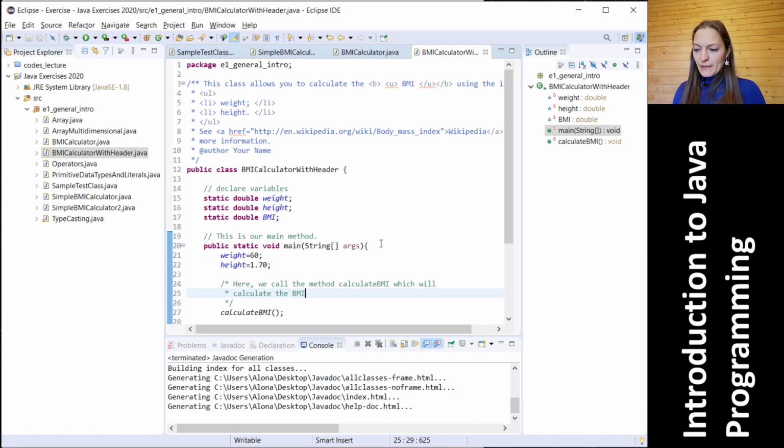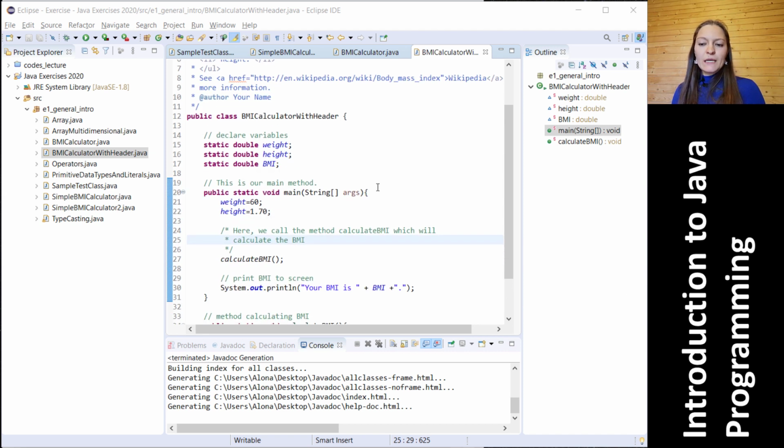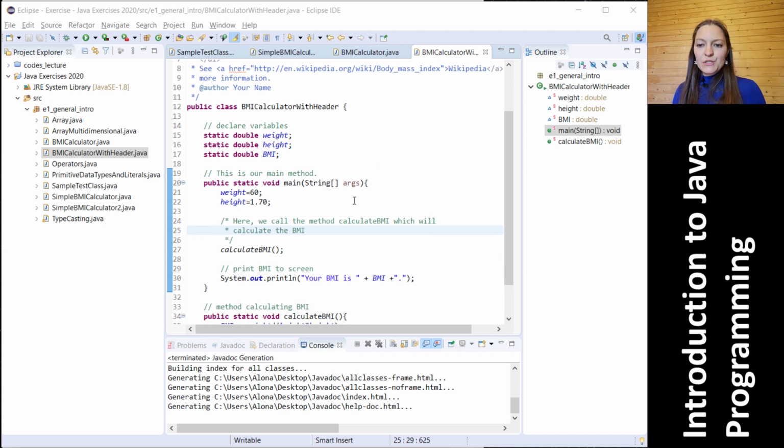Okay, so coming back. So now you understand why it is important to create meaningful comments. First, for you to understand what you are doing in specific methods. Since maybe you will return to your code 1 week later, maybe even in 1 month, and you want to understand what you have been doing there pretty quickly.